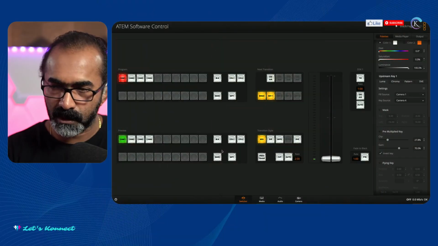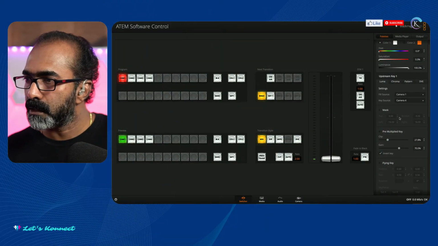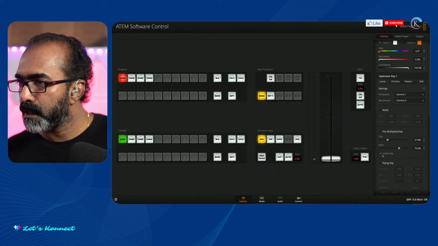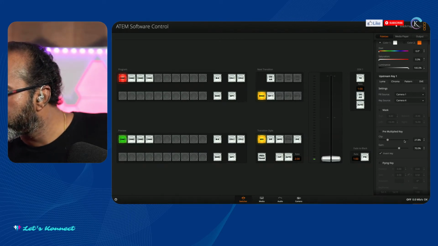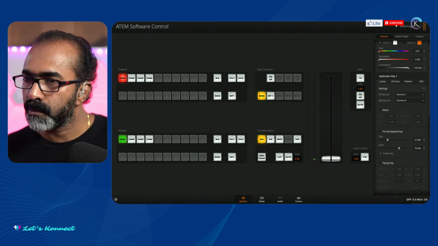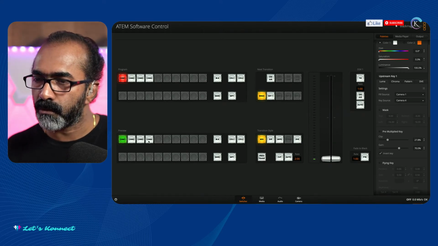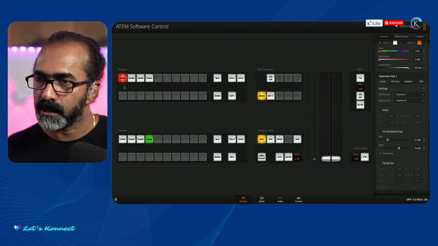Now, let's go back to the demo. Here is... did I select the invert key? Invert key is selected. Camera 1, camera 4, and Luma is selected. All right, now, okay, camera 4. Camera 4 is selected. Camera 1 is selected.